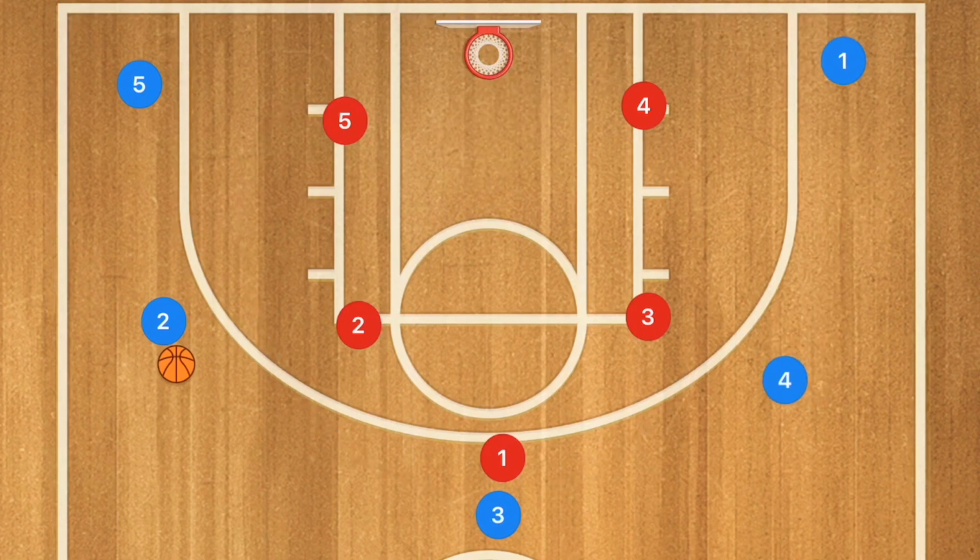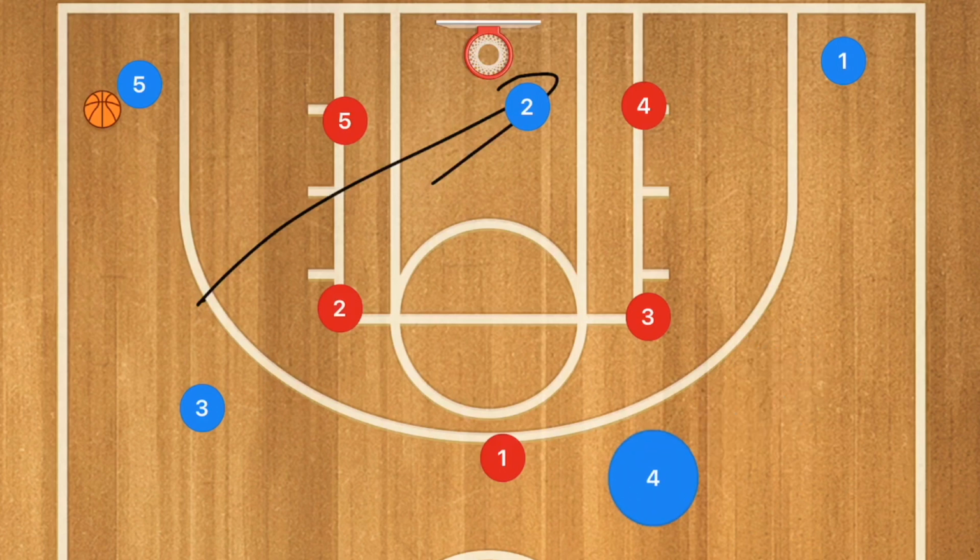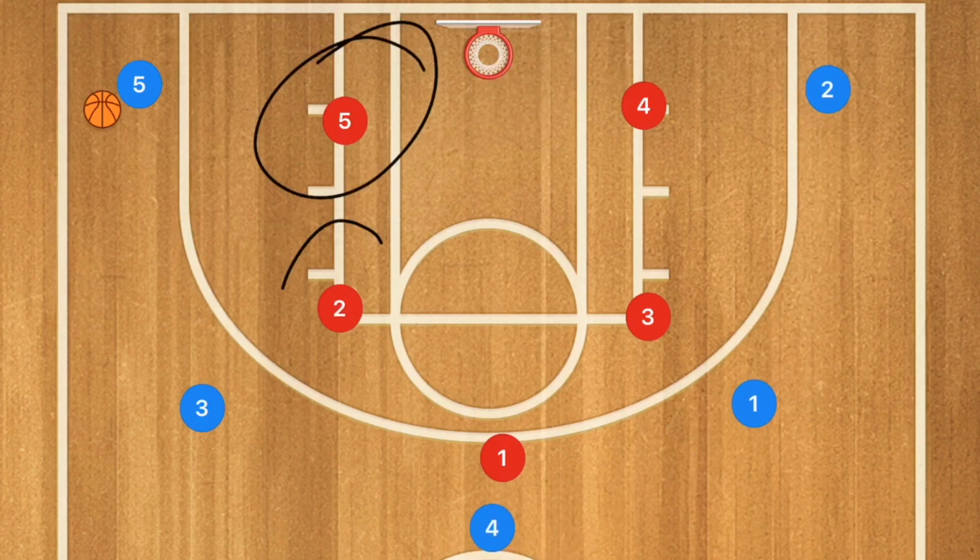So right away I'm thinking to myself, okay, they're playing a zone. Maybe this guy was just covering the cut man, wasn't too worried about a three-point shot, whatever. So then player 2 passed to player 5. He made his cut, and none of these players were moving at all. They were just guarding a zone and literally guarding their spot.